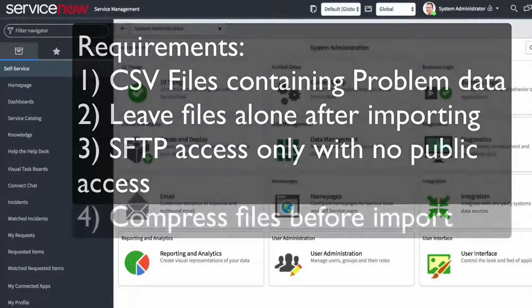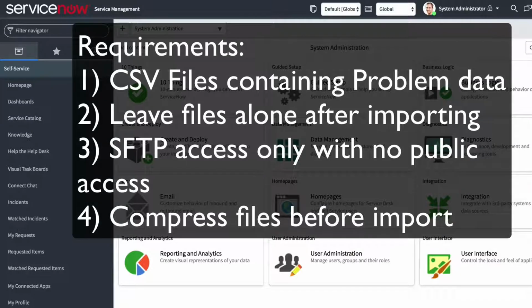Also, some of these files may be really large, and ServiceNow does a really good job of providing an attachment API that allows us to communicate and send files to the instance. However, once files start getting large, the system can be a little bit unreliable or kill processes that are trying to attach files in order to protect the instance. So in that case, we want to shrink those files, compress those files, if you will, before we send them to the instance to be as efficient as possible. So let's go into that.